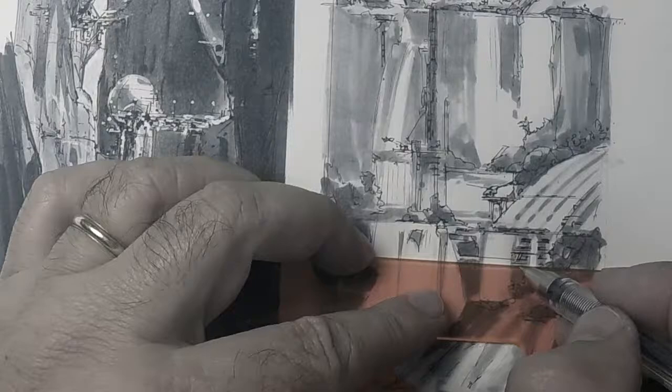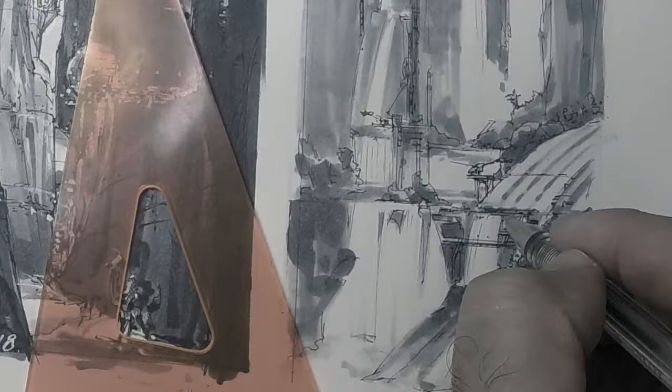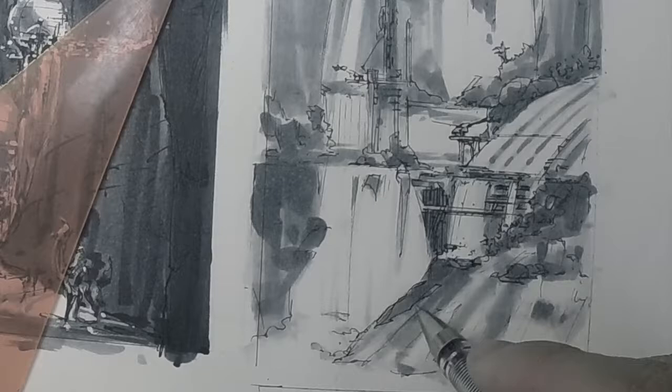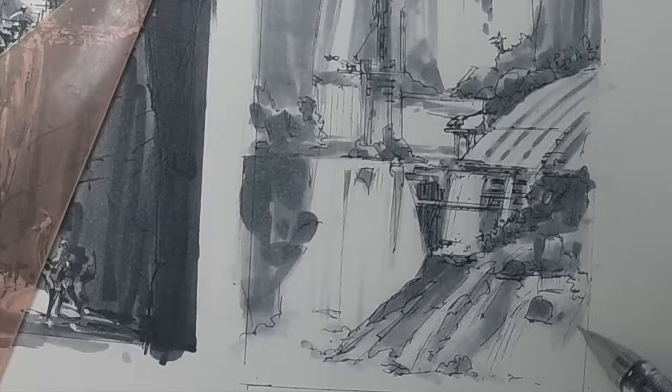Then we take a 0.5 high-tech pen and start doing detail contrast only, not line work, which is different, more like a shadow line, more like a contrast line, and details, but not very defined, just lines and things. Don't get into drawing, don't get into creating, just create shapes and forms. This is a sketch. It's supposed to be loose, it's supposed to be quick, it's supposed to be spontaneous. So it has to keep that look.